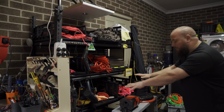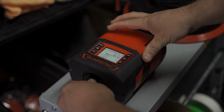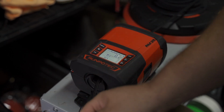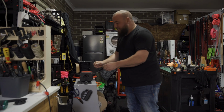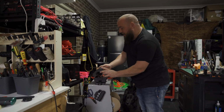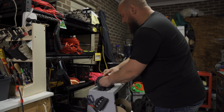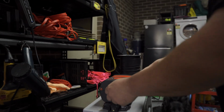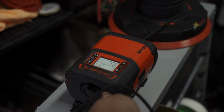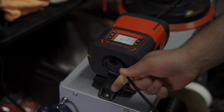Now this thing I absolutely love. This was just a recent purchase. It's from Rumpo Tech, I don't even know the name, but this is a spool that automatically feeds. I then got this really nifty machine. It makes my life so much easier because before we used to count all our ropes by hand. Now with this thing here, I've got an automatic rope counter. As you can see there, it goes straight through and I absolutely love it. This makes life 10 times easier.